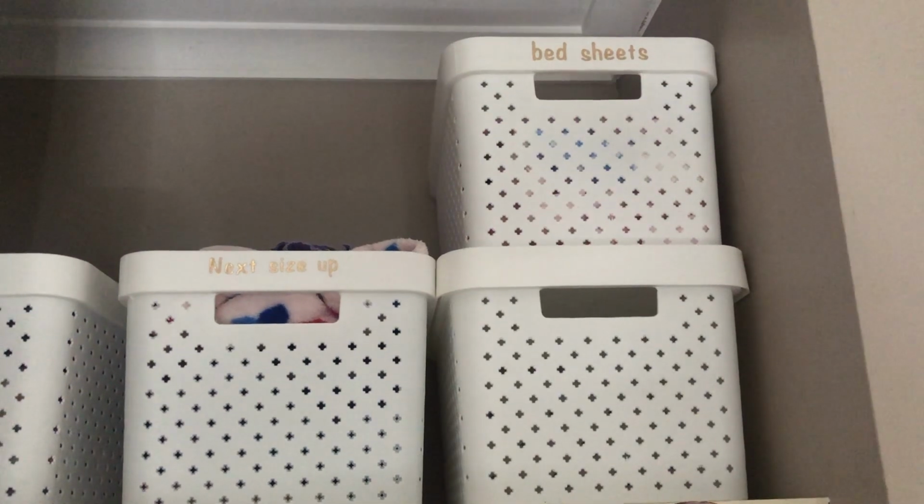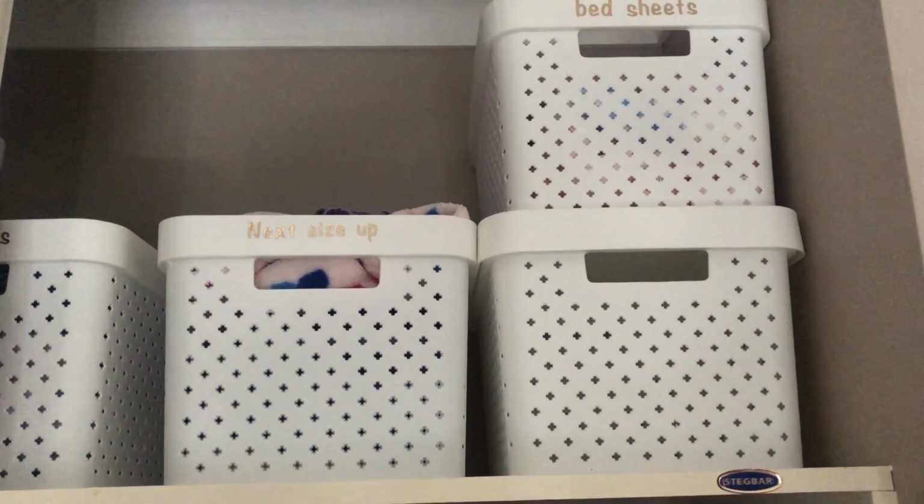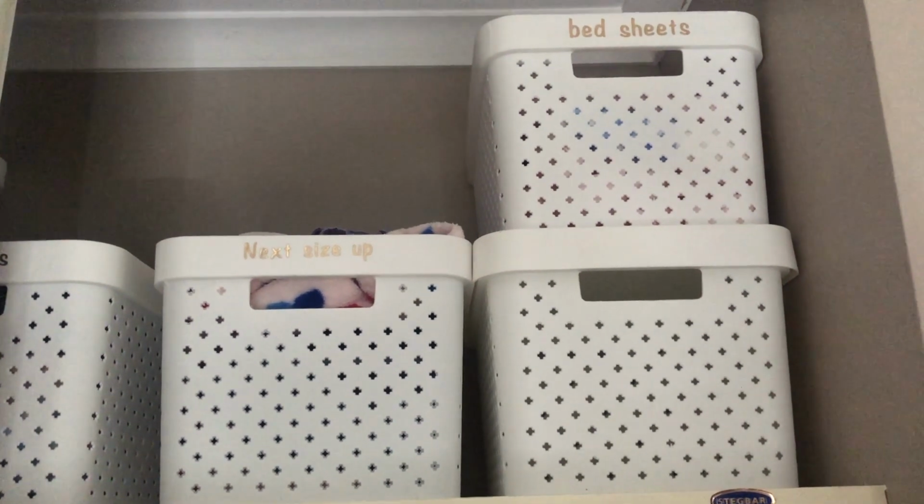Another thing you could consider using is bins. Just make sure that you are buying the correct bin to fit the size area you've got, because if you're buying something small, even if it does house the products that you're wanting it to house, it doesn't allow for growth. So making sure that you purchase something that fits the entire area is going to save you a lot more money in the long run if you do decide to purchase more products in the future, because you won't have to purchase another storage system to house those new products.